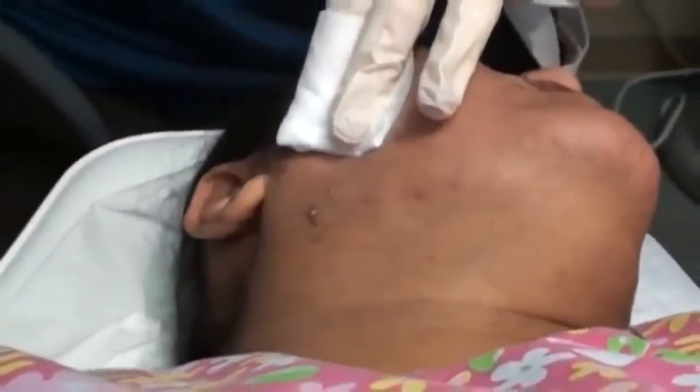And you can see the patient. I'm going to just apply this right on the actual pimples themselves. So a little tiny bit of cold water. We apply the device, pulse it, and you can see right to the surface comes all of that collected sebum and everything else. And then there's another little one right next to it. We'll do that one as well. And the same thing happens. There's another one up higher on her face. We'll do the same thing up here.